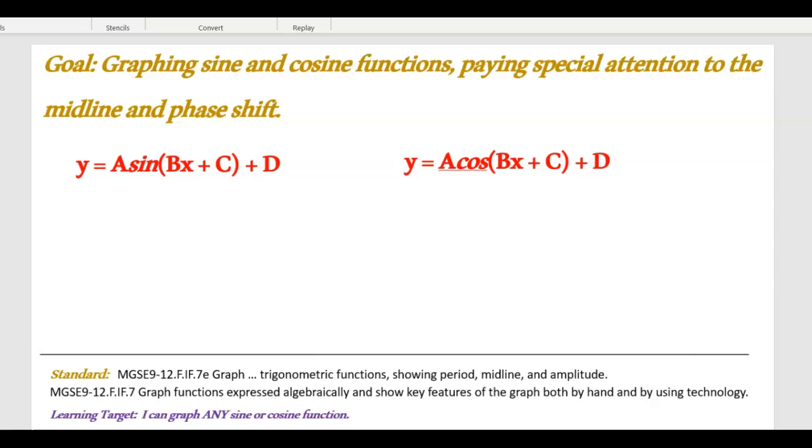All right, guys. Just at 30 minutes, not bad. So you can graph a sine function or cosine function in terms of A, B, C, and D. C was our emphasis. C is going to shift the function left or right, and it's affected by B as well. And then, of course, D is your midline value. So y equals D is your midline, and that's going to shift your graph up or down. C is going to shift your graph left or right.